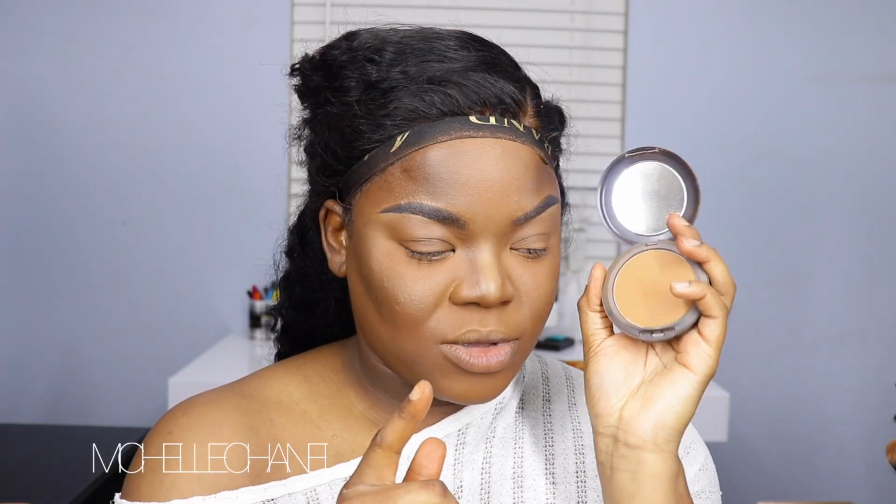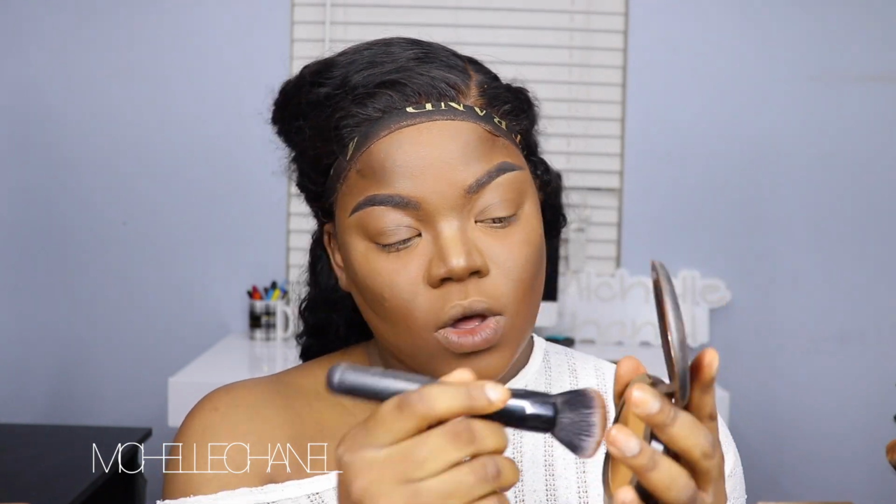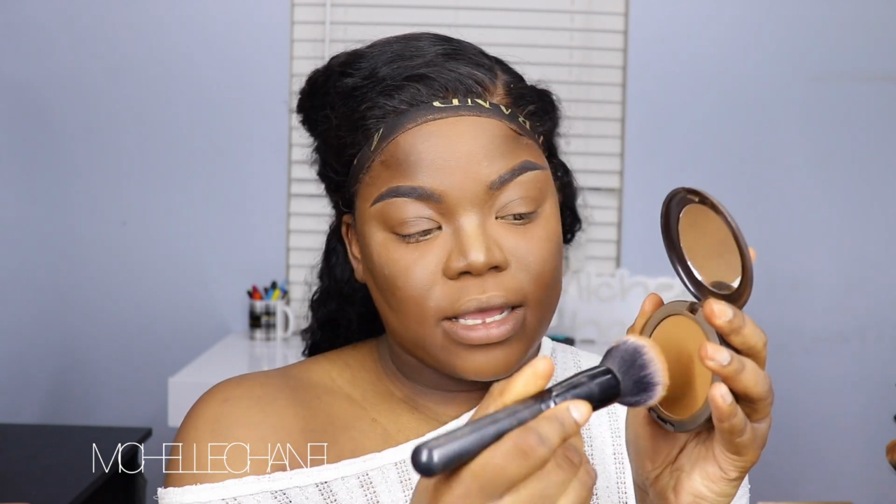What you want to do now is set the rest of your face, okay? So recently in my MAC powder, I switched over to NW48. I was at NW50, but I found that it worked better as like a bronzer contour moment, contouring the cheeks, but not all over. It was a little too dark for all over. So I moved over to NW48. Best decision. I'm going to take my brush, and this is an e.l.f. Ultimate Blending Brush. So I swivel that around in there, and I'm just gonna set the rest of the face, even over the contour. Because as dark as your contour should be, it should still shine through your face powder.